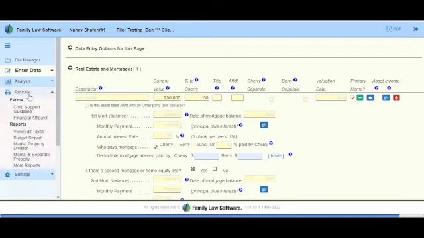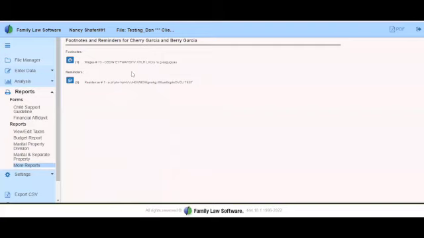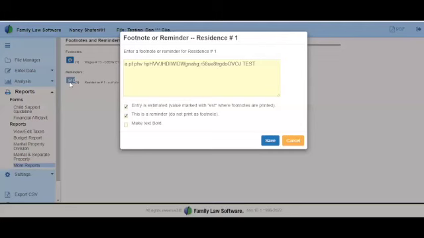So you can go to the reports section and go to more reports. And in the planner's page, it's at the top. On the lawyer's page, it's at the bottom, same report. And here you can see I have a reminder and a footnote. I can go into either one by clicking on the blue square.